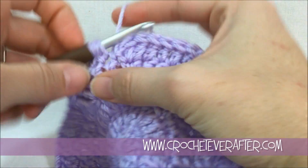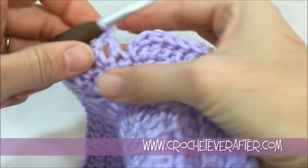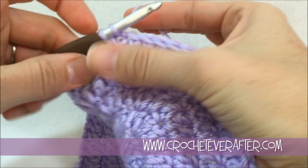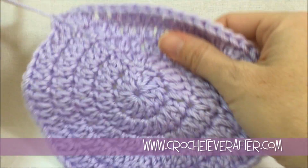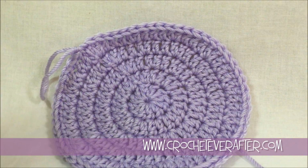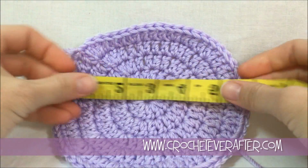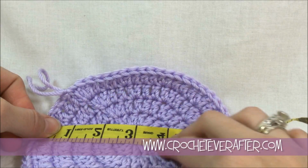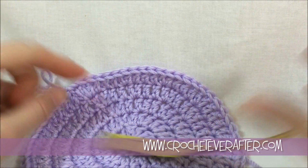Here's the last double crochet of round 5. We're going to go ahead and join it again, top of that DC. And then we're going to check our diameter to see how our circumference is coming along. So now we are at about, let me lay this flatter here, at about 6 inches.